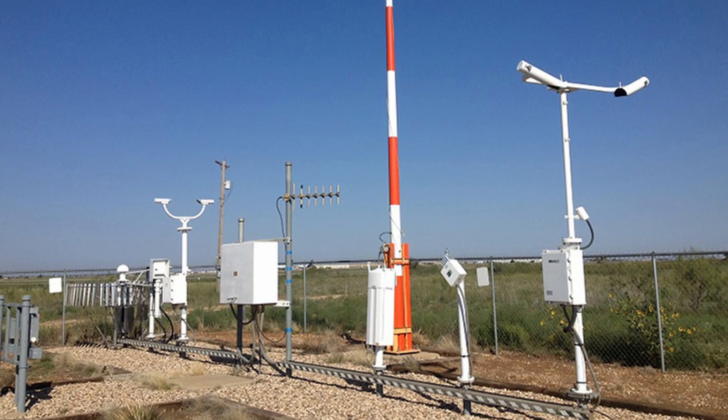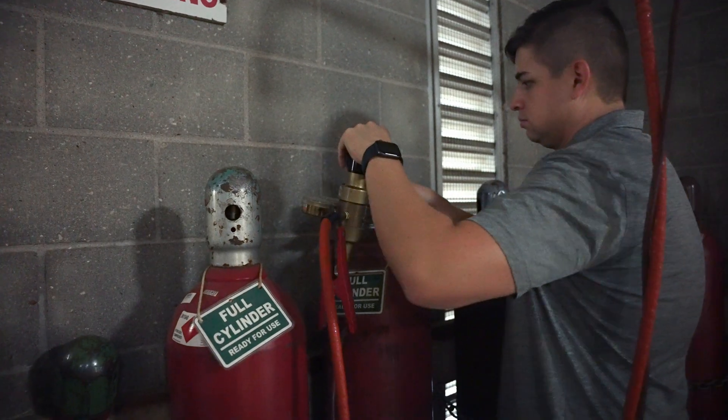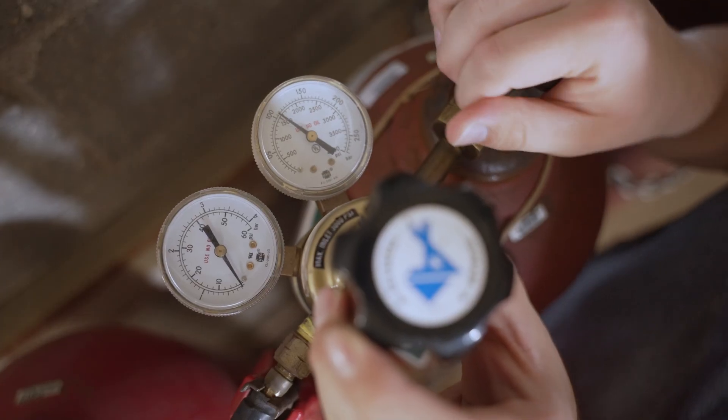We have all seen a weather map explained in two dimensions like this. And there are plenty of airports and remote automated weather station data out there. All of these observations are taken at the surface and can't fully paint a picture of the atmosphere. So if the atmosphere has a height component to it, how do we measure it? And how do we figure out what is going on above us?